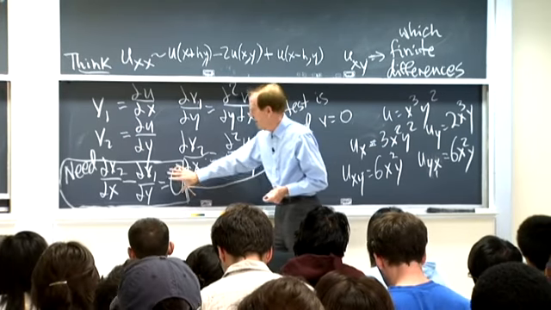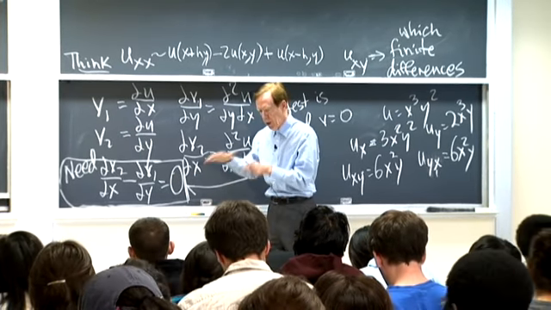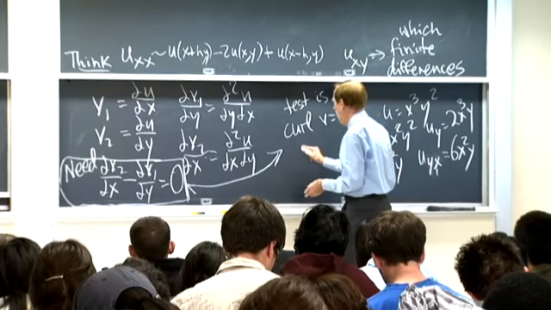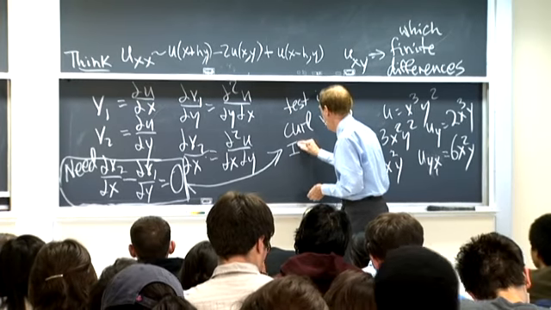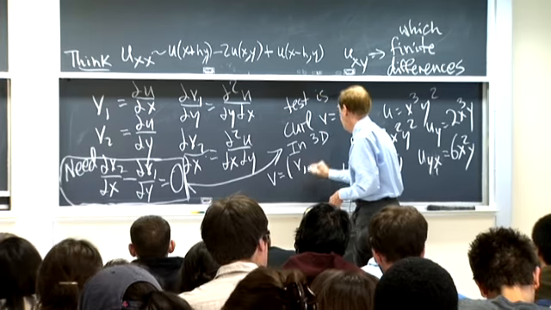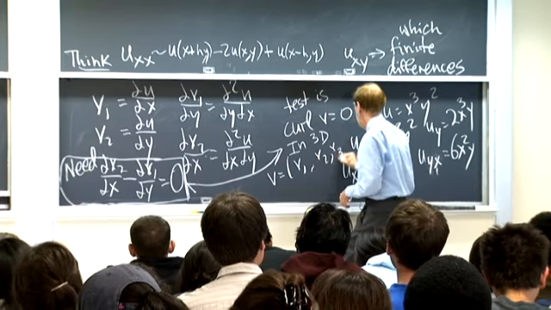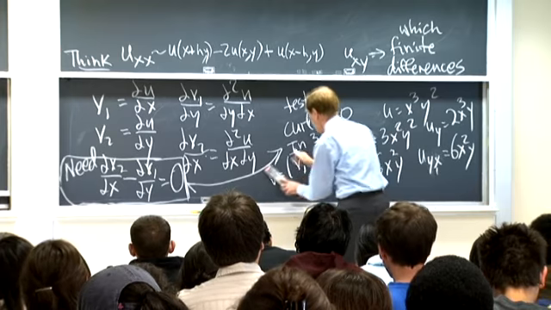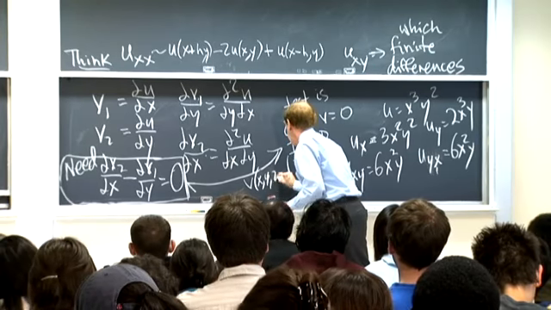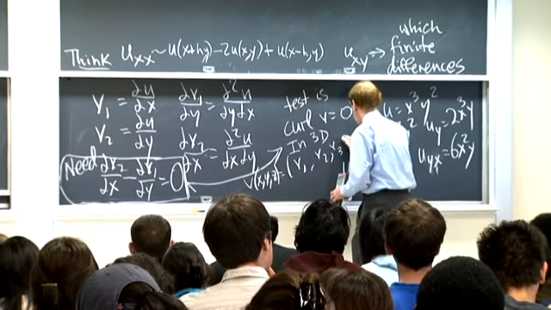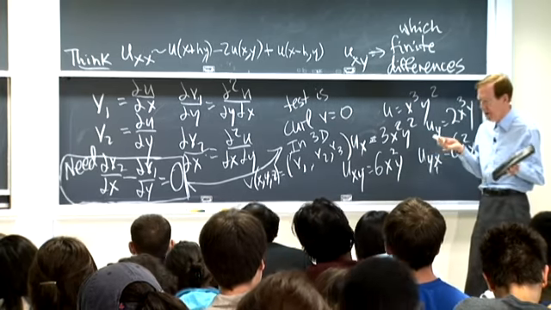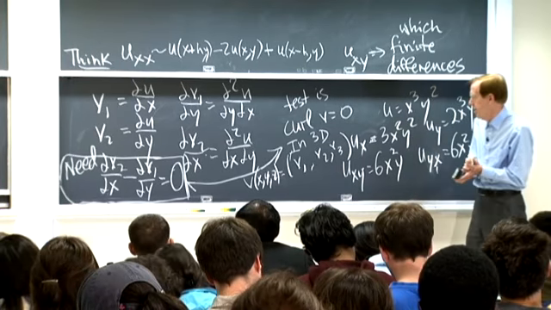I'm saying that this is the curl in a plane. What do I mean by the curl in a plane? In 3D, the vector field V has components V1, V2, and V3, that depend on x, y, z. That's the general 3D picture where you usually see the curl.